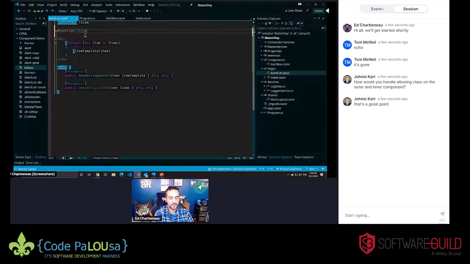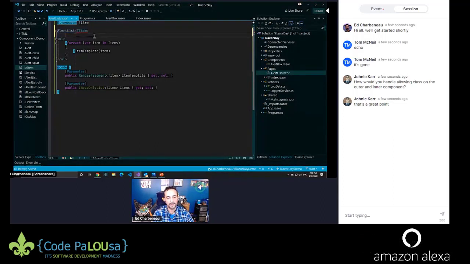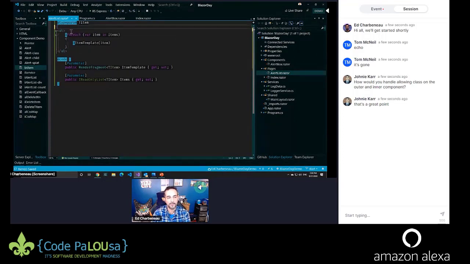And IntelliSense keeps wanting to help me. I don't need its help right now. I'm kind of pseudo-coding here. This is the actual class type that we're trying to generate, an alert list of T item. And that is what type param does for us. So type param gives us that T item. We don't need a UL here. I'll take this out of my templated code.